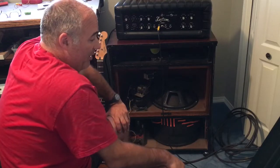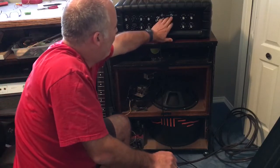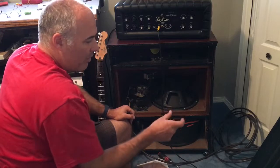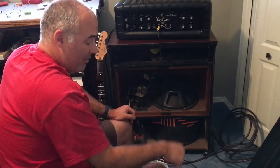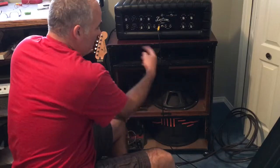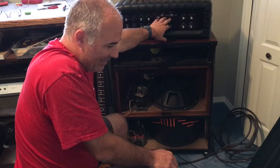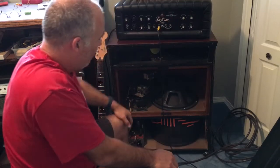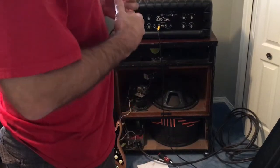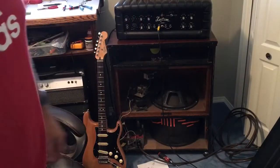Somebody could get hurt or electrified with 120 volts running out to the floor like that. What I might do — there's a little relay you can buy, put inside — and maybe just run a wall wart into a plug, into a pedal on the floor, just like a regular guitar pedal. Hit the switch, that'll send 9 volts DC through into the amplifier, into a relay inside. That'll remotely switch the fast and slow switch. Then the owner could speed up and slow down at will whenever he wanted, to get the best Leslie effect.